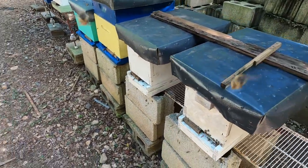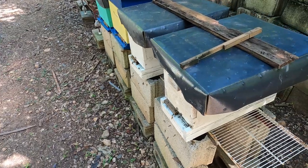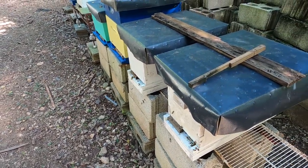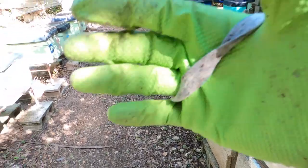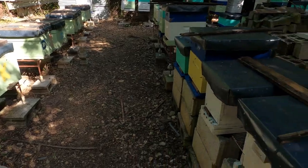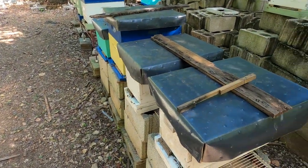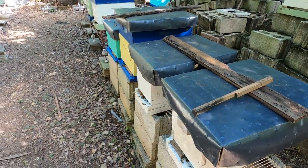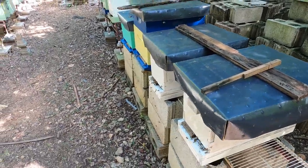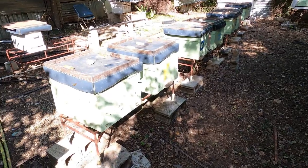We put the queen in there with 3 frames, well actually 4 frames each, with enough food, with enough brood, and all the bees we could pretty much gather from those colonies, right? And if you recall, these two positions had some reserve hives. So what we did, we used those reserve hives, broke them down, and made up these queen castles, right?